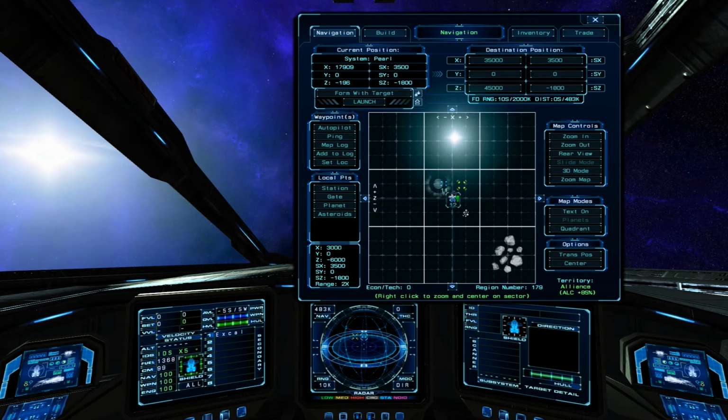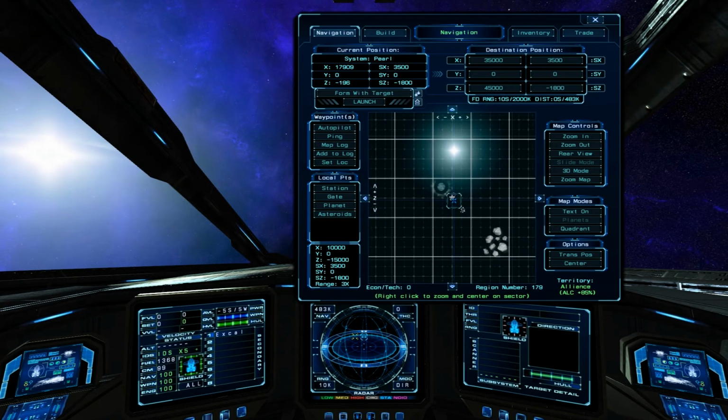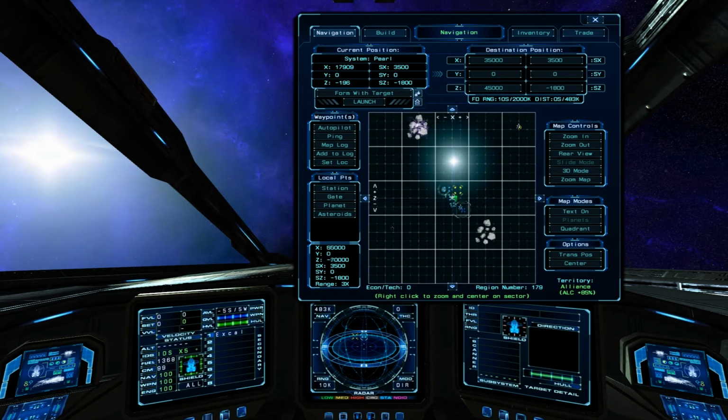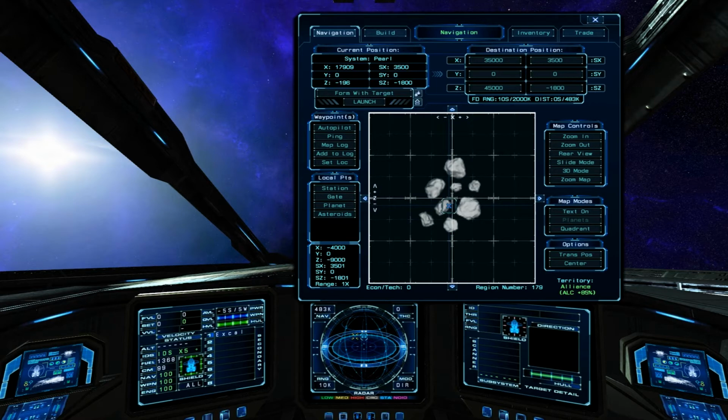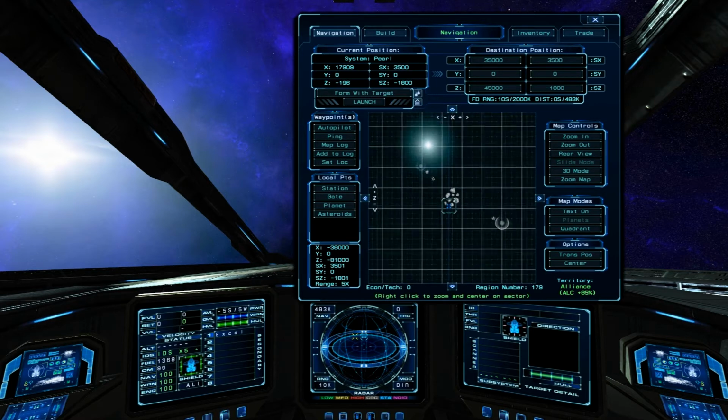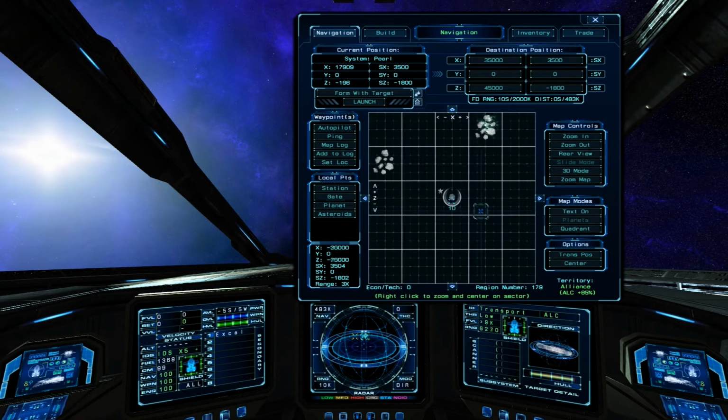The zoom options also let you automatically center the nav map to a different sector. To do this, simply hold the mouse pointer over the sector you want to zoom in on and center the map to. Then use the mouse wheel to zoom in on it. The nav map will zoom in one step at a time, centered to the sector you select.